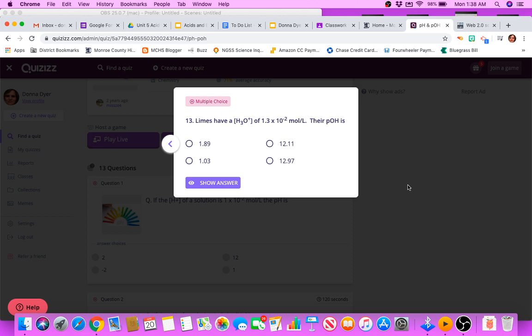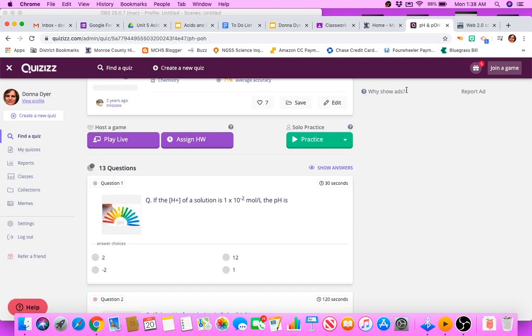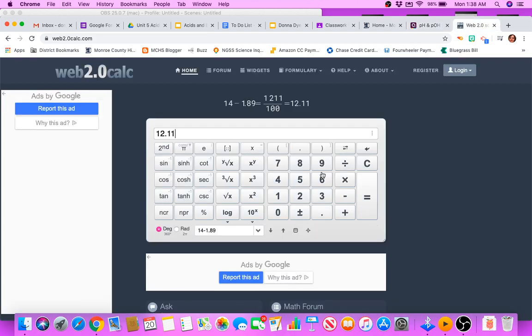All right, and that is the last practice problem that I have. So again, you're going to have a quiz similar to this with similar problems, and you're going to use either this web-based scientific calculator that I found, which I have posted on Google Classroom for you to use, or else use your own scientific calculator if you know how to punch in these exponents and these 10 to the negatives and these negative logs correctly. Otherwise, you can do exactly what I did in this video to get the answers to the questions on your quizzes.